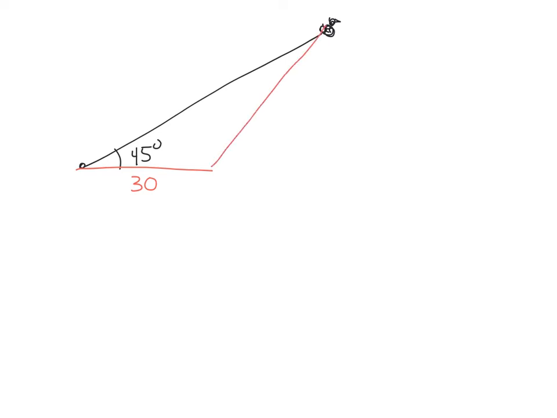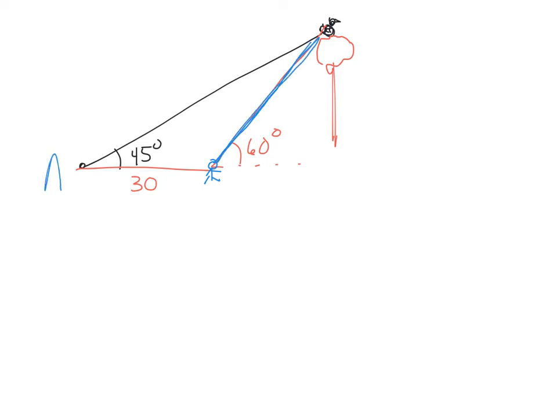Number 5, a mathematician is walking in the woods. She notices that there's a 45-degree angle to the little bird up here in the tree, right? There's my little bird, here's my mathematician. The mathematician walks 30 feet towards the tree, and then notices that the angle of elevation is now 60 degrees. And here's my tree. Okay, so that's my picture. And the question is, when she's standing here looking up at the bird, how far is she from the bird? So it's that leg that we're looking for.